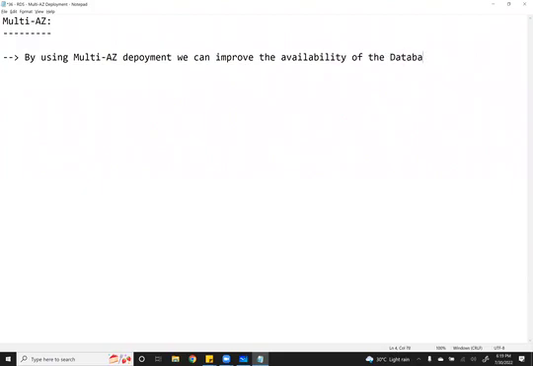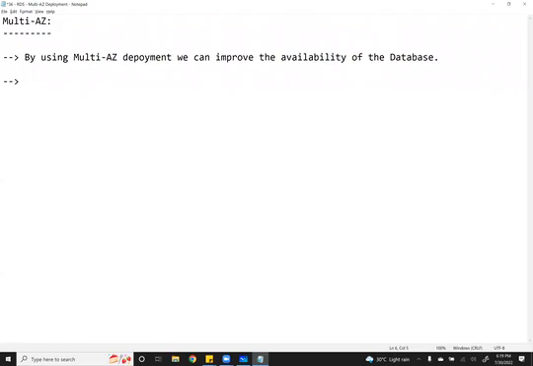That is only to improve the availability of the database. So by using multi-AZ deployment, we can improve the availability of the database.